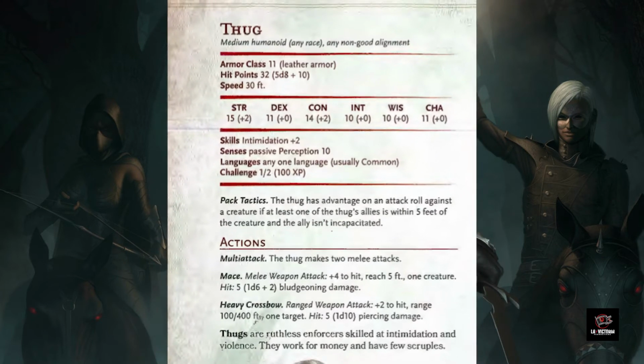So a group of them, yes, absolutely. But remember that these guys are probably in it for the money, and so they are unlikely to lay down their lives, unlike, say, the cultists. So once they start getting down to about 15, 16 hit points, you might make a wisdom check or something like that. Or, if the encounter's going a little roughly, maybe you'll just think they're going to run.